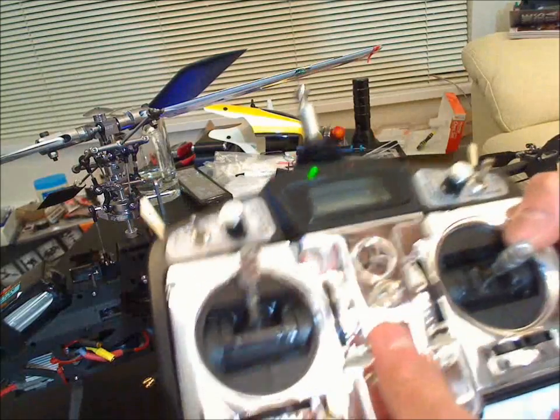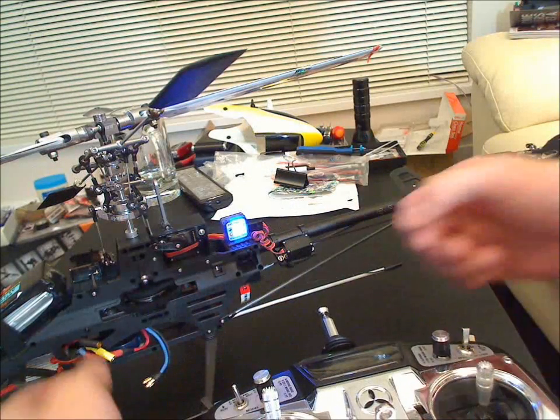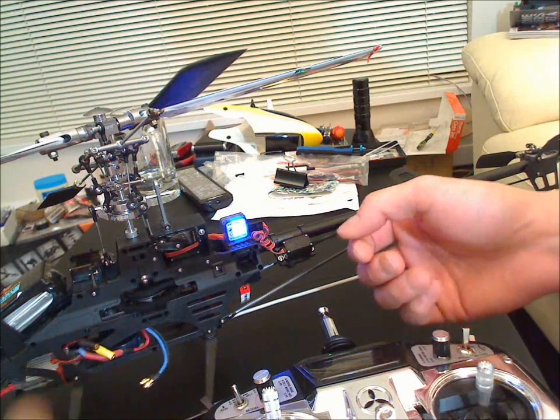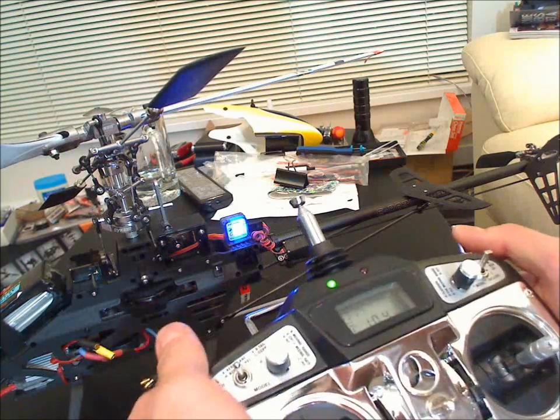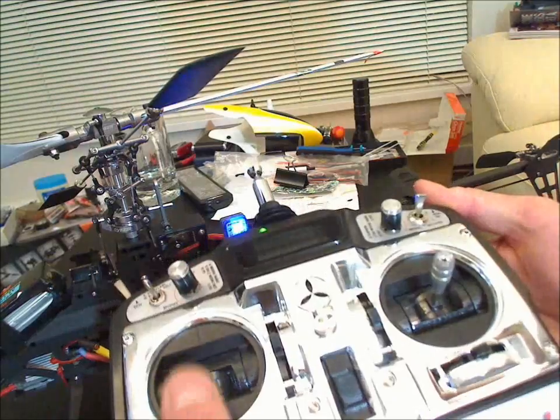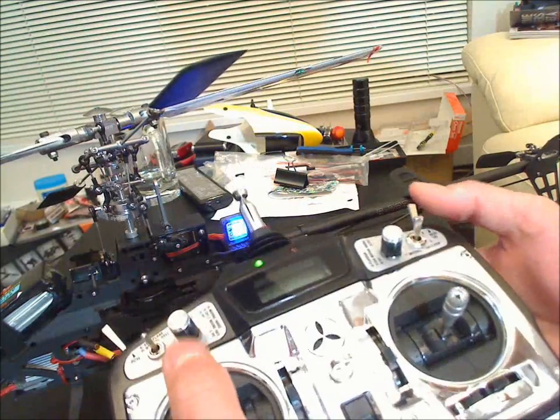Now we're going to adjust the radio. Make sure that 2 of the motor leads are unplugged so that it doesn't start up accidentally, because we're going to be using the pitch or the throttle stick to adjust the pitch.